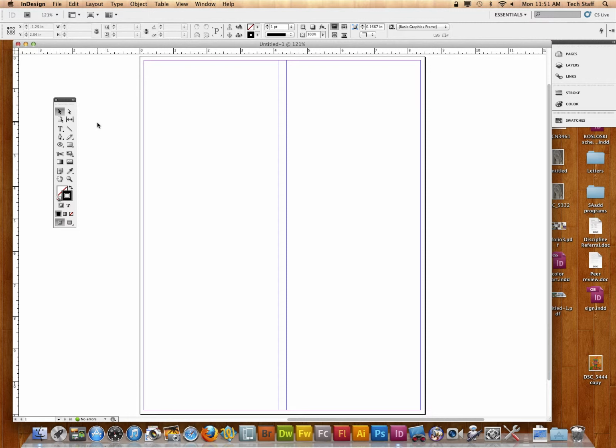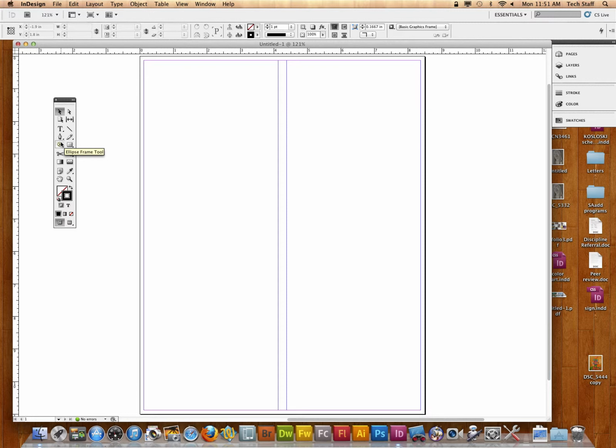Okay. Top two tools are selection tools, whether it's the selection tool or direct selection tool. As you move down your toolbar learning your tools, I recommend just bringing the cursor on and waiting for it to show you. It'll actually give you a call out of what the tool is. All right. For the time being, I'm going to show you how we can place objects, text, and photos in InDesign in this first little lesson, and then we'll pick up later, probably tomorrow or the next day, and start talking about how we can do some more advanced things in InDesign.